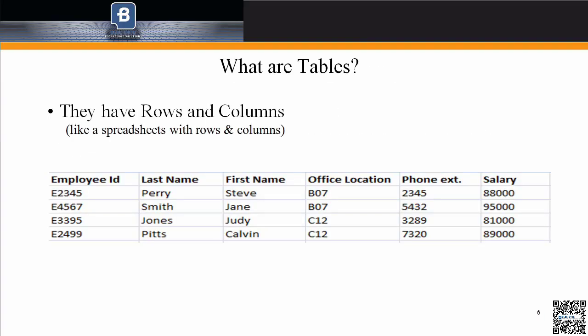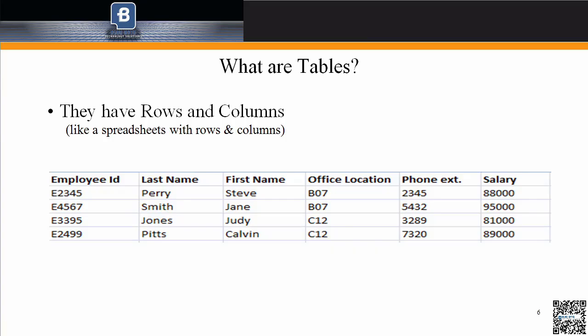So let's come back to the idea of tables. They have rows and columns, just like spreadsheets with rows and columns. But if you go into Excel, for example, across the top you'll see letters, column A, column B, column C, etc. With a database, what you see is something more meaningful. Like you see in this grid that I have here, it's bolded. Employee ID is a column name. Not A, but employee ID. It holds the employee IDs. Last name holds the last names, and so forth. So it identifies the kind of data being held in each column.